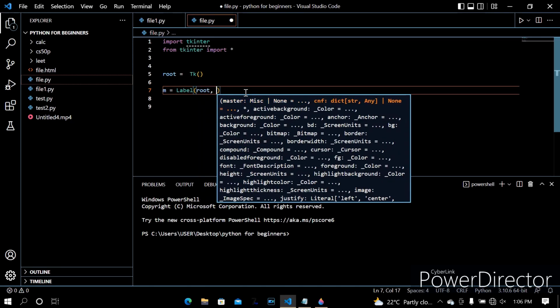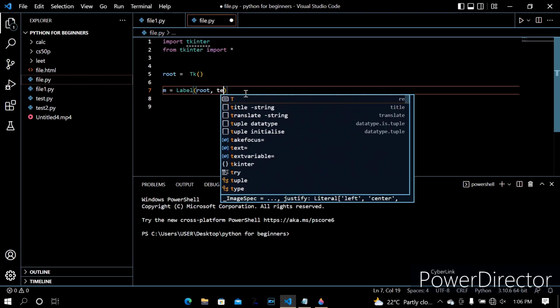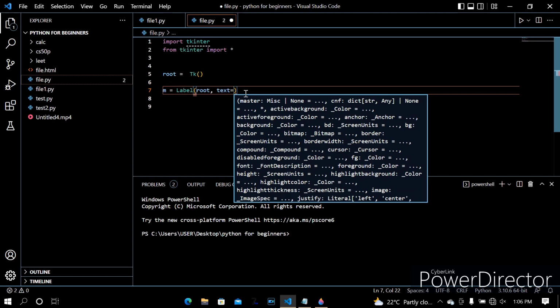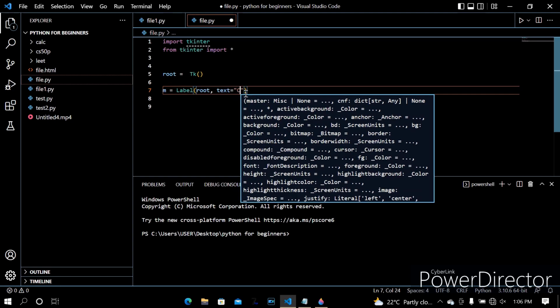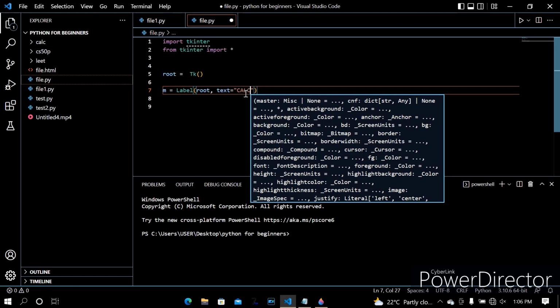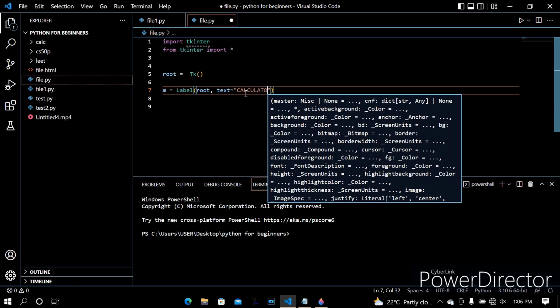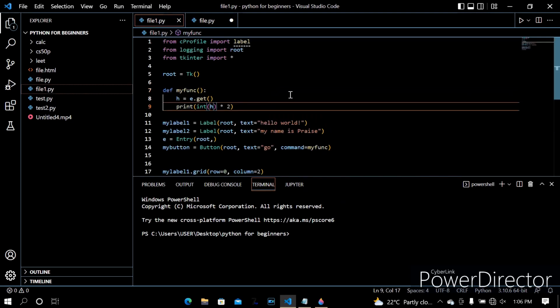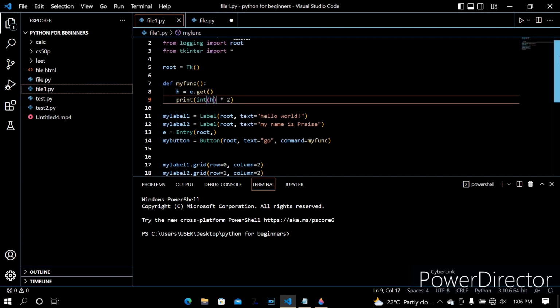And you could declare text equal to calculator. I don't know how to spell calculator. Okay, this should be it, then we'll just call it. Yeah, you declare the text. I'm on the right track.